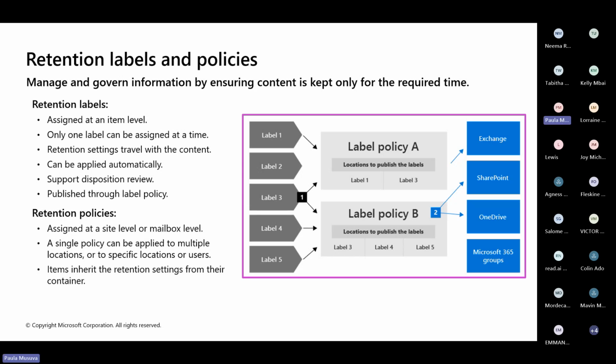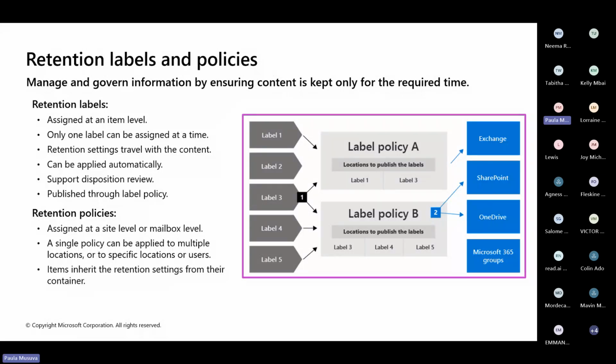You also can specify actions. So the actions here would be, you retain and you say the period of time, that's the action. Delete is another action. You can specify delete after a period of time, but you can also specify retain, then delete as an action. So you specify both of them at the same time. You can specify retain, and then you give it a period of time to retain, and then permanently delete after that given point of time. So it will enforce the deletion thereafter.